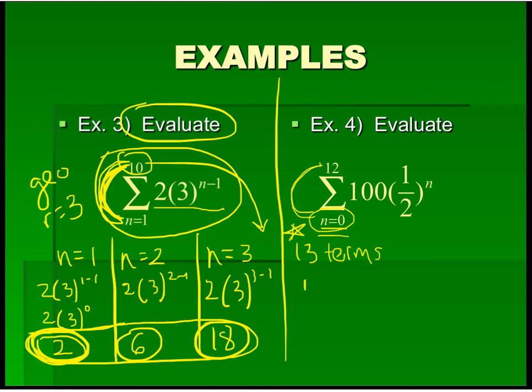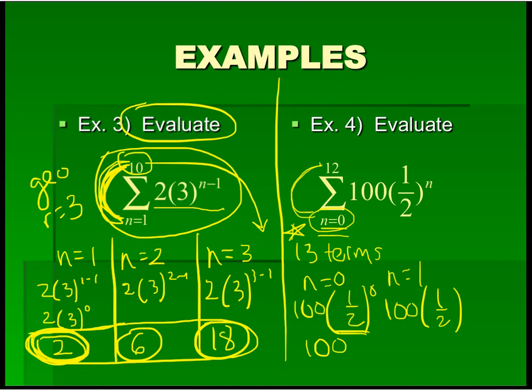So to find my first term here, I would put in 0 for n, be careful. And so if I do that, n equals 0, I end up with 100 times 1/2 to the 0. Again, 1/2 to the 0 is 1, so my first term is 100. To get my second term, be very careful with this, I have to put in 1 for n. That's a little different. We've been putting in 2 when we want our second term. And so I would do 100 times 1/2 to the first, which is 100 times 1/2, which is 50. Okay, my next term would give me 25, and so on and so forth.